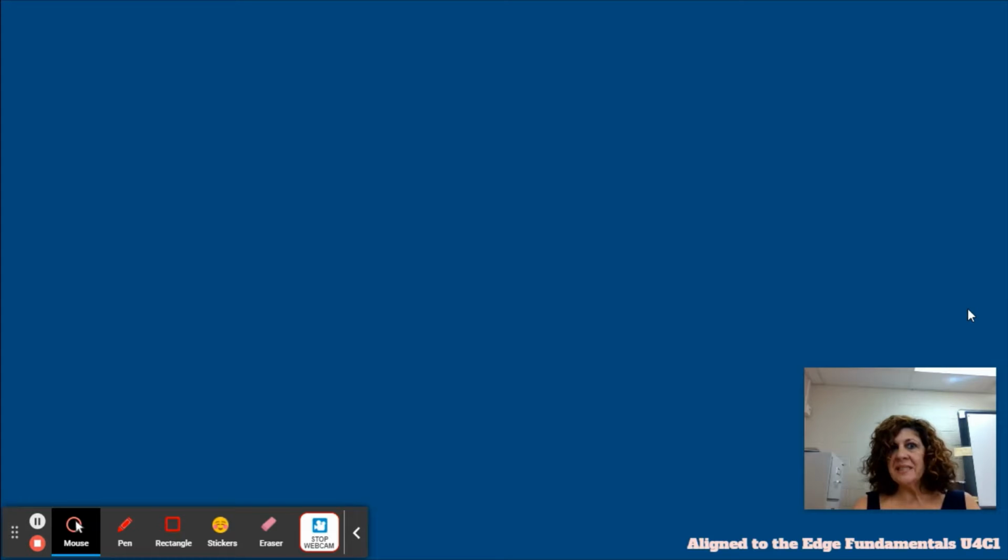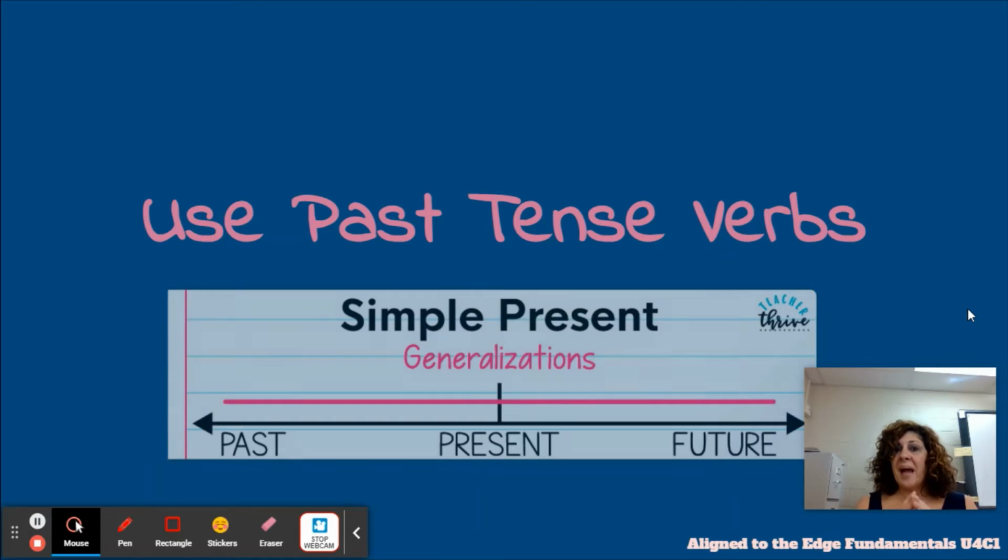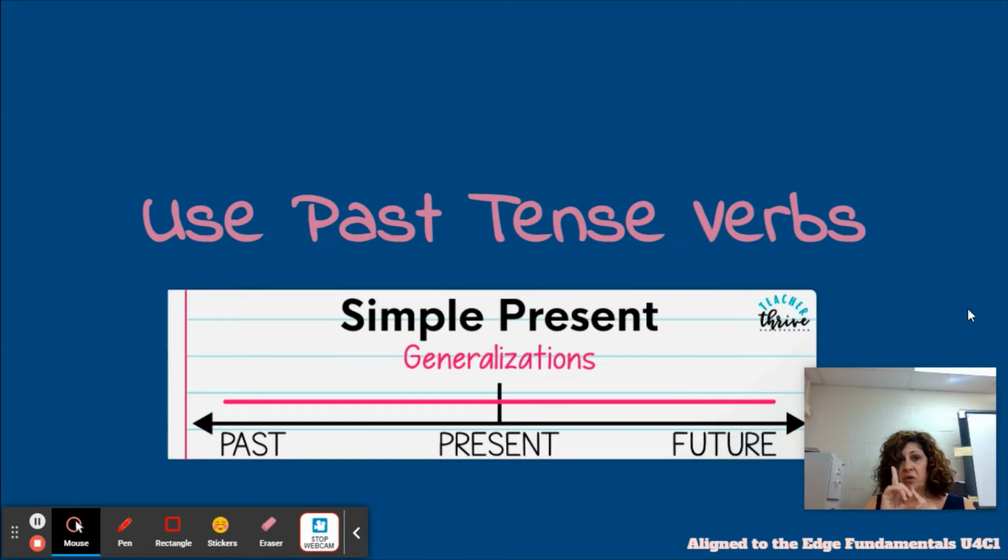Today's lesson is all about grammar. That's right, you heard me correctly. It's all about grammar. So, how about I present the topic to you now? We're going to be talking about past tense today. Now, we have done this before, so it's more like a review, but that's okay. It is always a good idea to review, okay? So, the title for today's lesson is Use Past Tense Verbs. And we are going to be going back to the regular past tense verbs, okay?